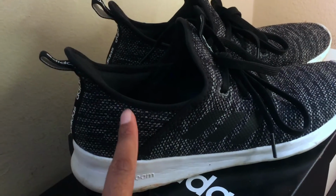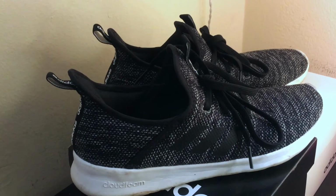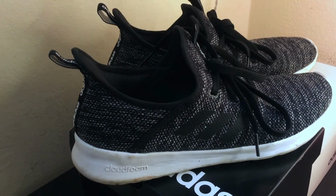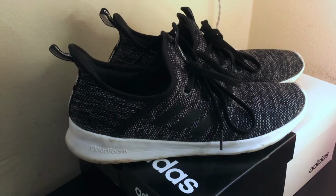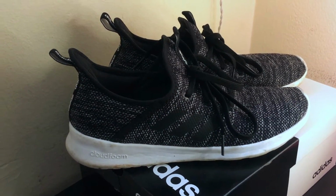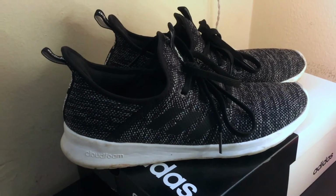And like I stated before, I tried lifting in these shoes one day. I don't know if any of you guys out there are lifters, but I enjoy lifting at the gym. And it was just not the best situation for me. I felt like my ankles weren't protected. The shoe wasn't on tight enough, even though I tightened the shoelaces as tight as they could go. It just wasn't working out that well for me. But everything other than that, I've had good experiences in this shoe. I've worked in these shoes before, and it's the best feeling in the world. Such a good feeling.